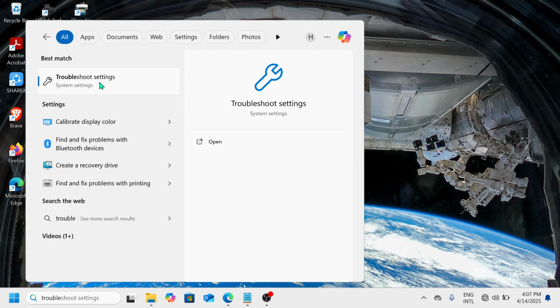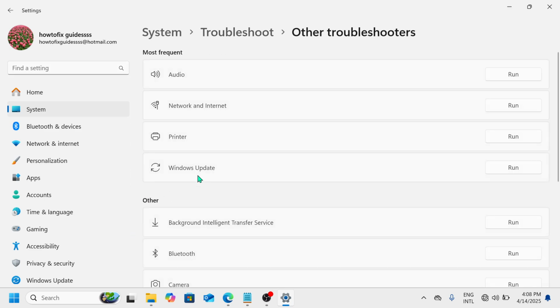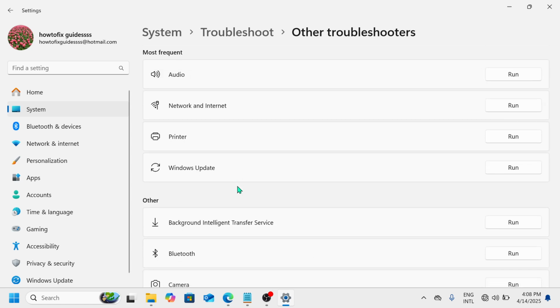Once you click on that, you will be able to see this kind of window here. All you need to do is click this other troubleshooters option, and then once you do that, you will be able to see keyboard. Please look for keyboard under the most frequent section or other section. Since I am not using an external keyboard, I won't be able to find the keyboard option in here.